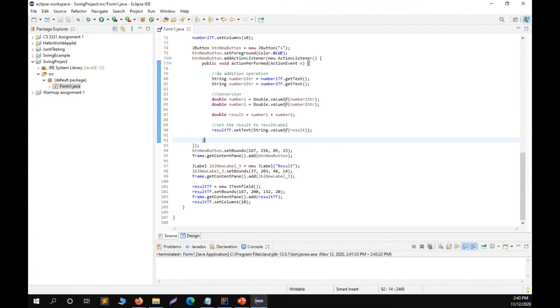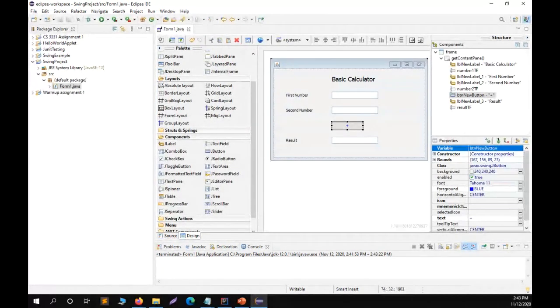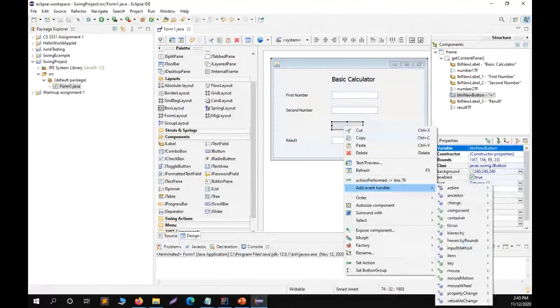Now I'll show you that whatever I performed is an action performed on a button. If you look at that, I click on action performed, but I can use something else also. For example, mouse: if you move a mouse, what will happen?